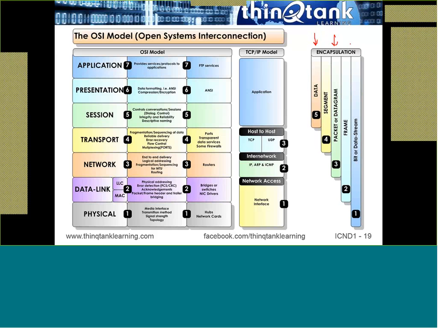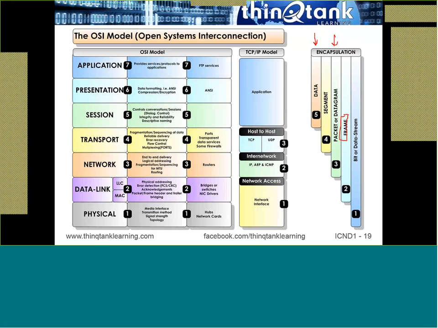At 1, we call them bits. At 2, we call them frames. We'll learn why they're called frames at layer 2. On the test, you'll see terms like that, right? They might not say, what is the destination MAC address? They might say, what is the destination address of the frame? And you need to know, based on the fact that they said frame, they're talking about layer 2. All right?